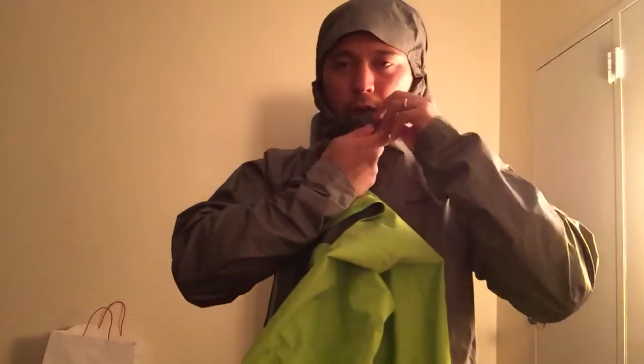So basically you're trading off more durability for carrying extra weight, but for a jacket that costs you $400, most people will probably opt for the more durable one anyway and just carry that 3 ounces around. But for most backpackers, the durability doesn't come into as much consideration unless you're bushwhacking a lot, in which case this jacket, the Patagonia M10, has been tested in bushwhacking and has held up fairly well.